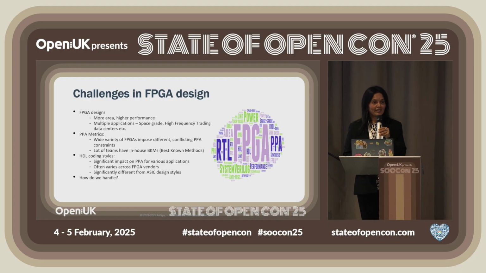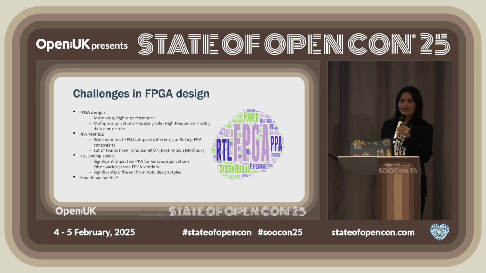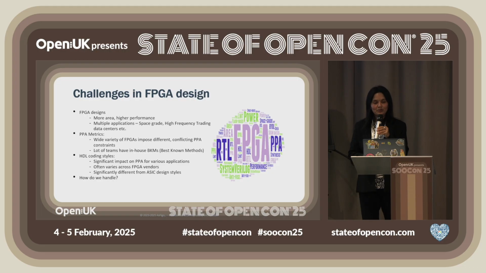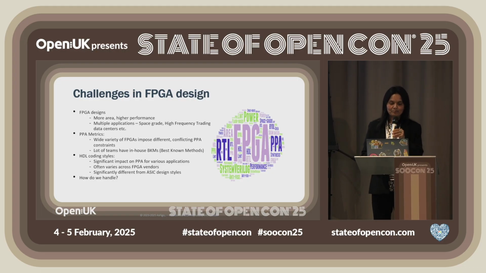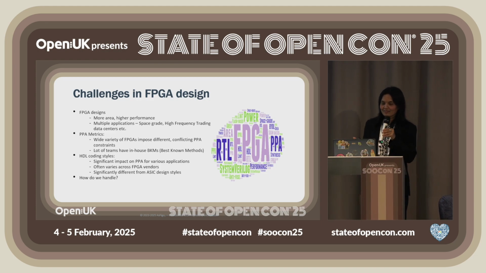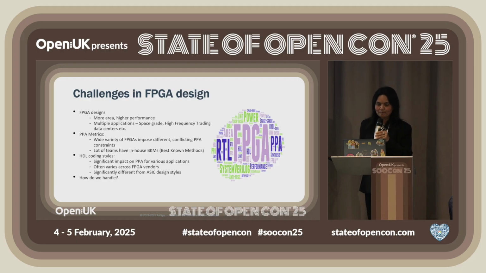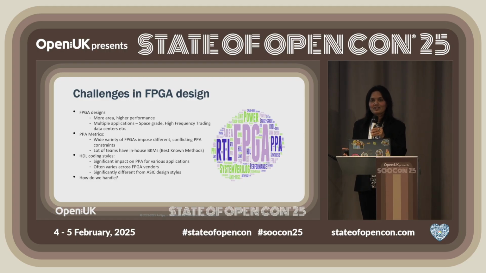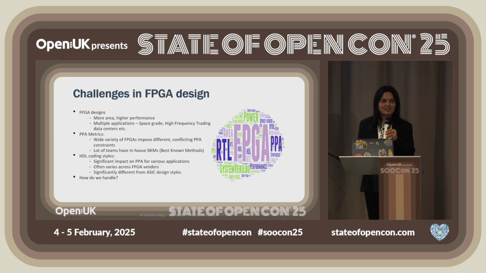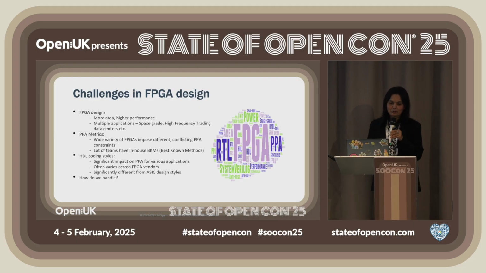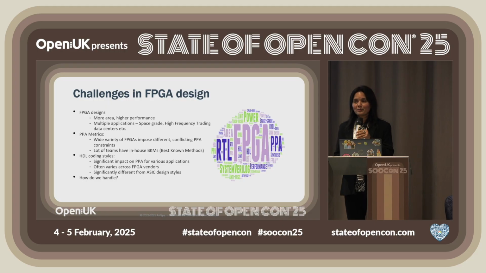All right, so we agree on this. We set this base, very nice. Okay, how do we implement it? How do we get the hardware? At the end of the day, you have to write your code, and that depends on which coding style you use. It heavily depends on your coding style. So you have to intelligently use a coding style that makes an impact in terms of PPA. And for sure, in my experience and my team's experience, the FPGA coding style is completely different from ASIC. Even though it is hardware, it is not the same. The way you write your RTL code for the FPGA is going to be different. So these are the challenges. How do we handle them?